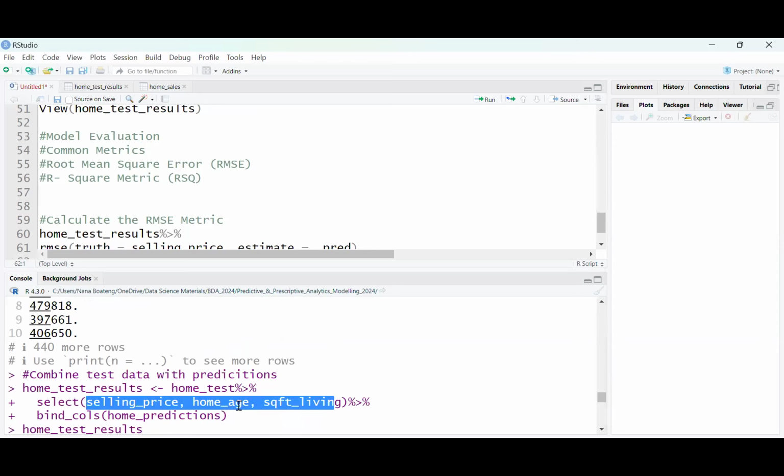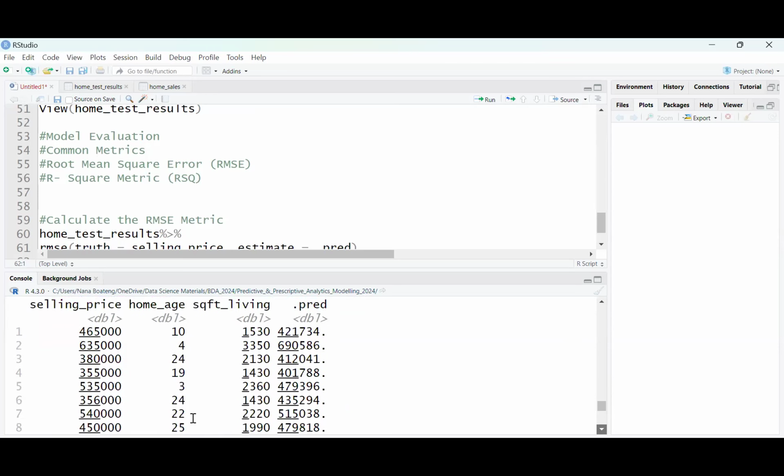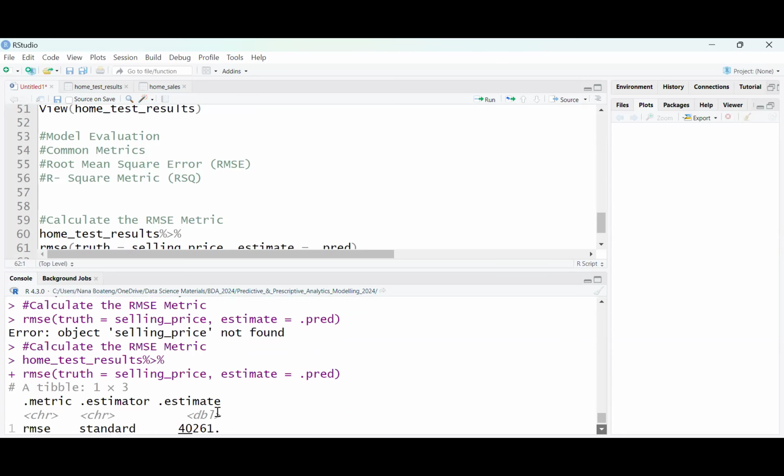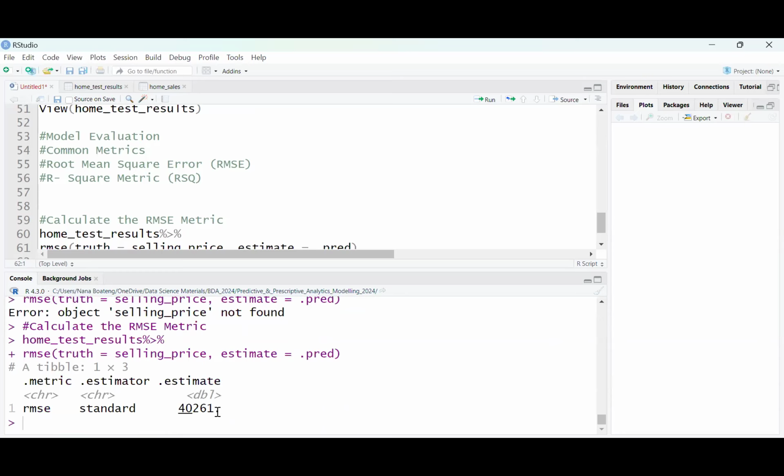Supposing we leave some out or we add more features, and then we calculate our RMSE and it is, let's say, 15,000. Then that model is better because it has fewer errors. So the bigger the RMSE, the poorer your model. It helps when you are comparing two or three models. We want to take the one with the least RMSE.